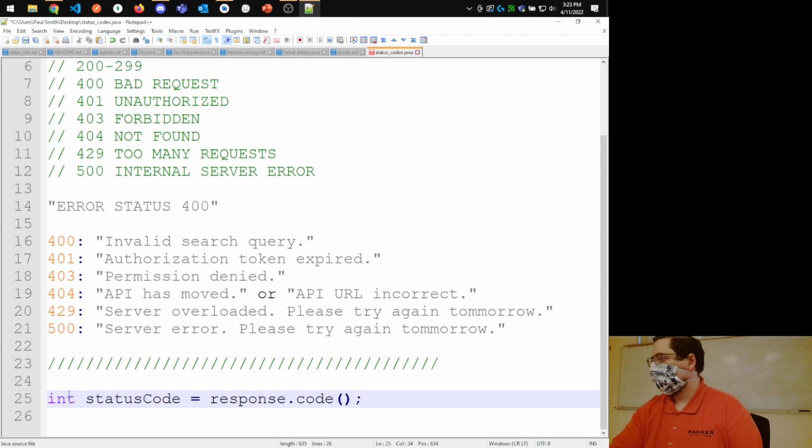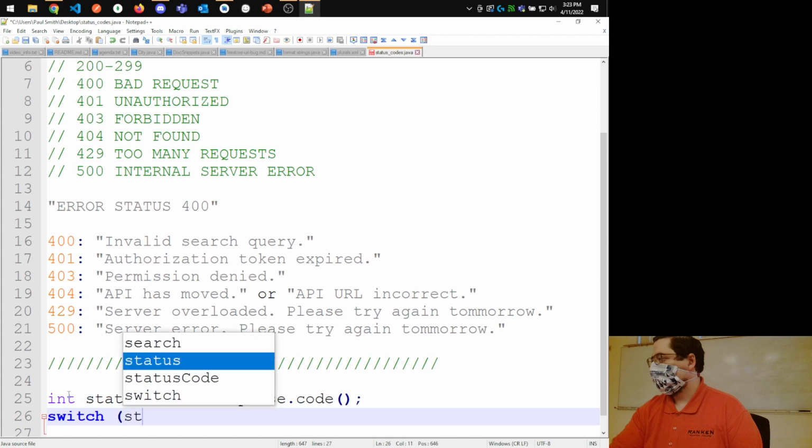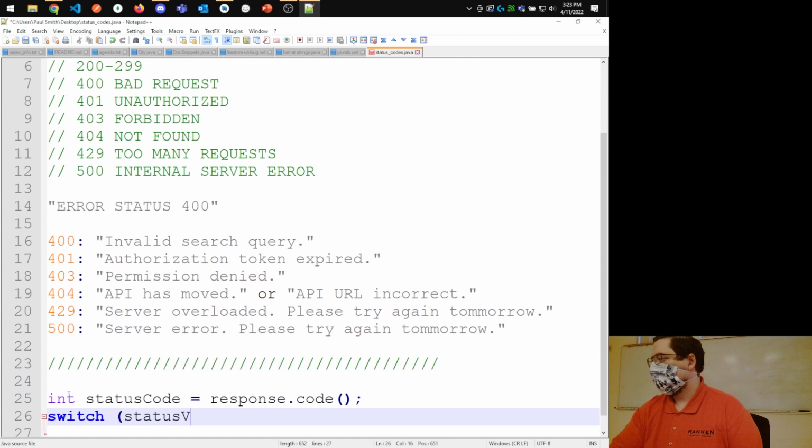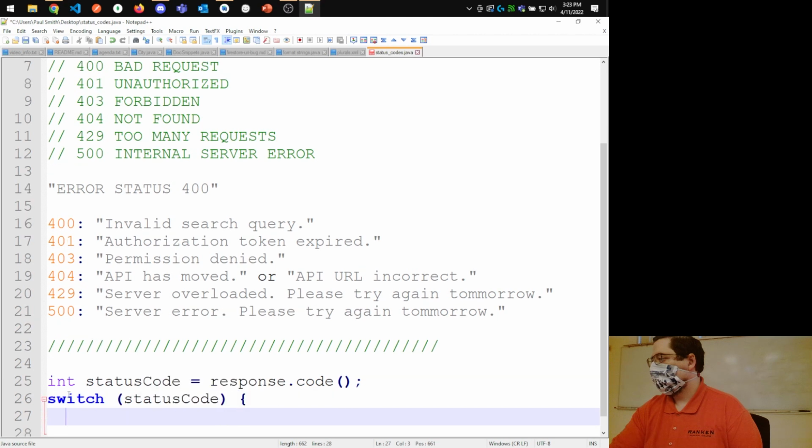Give and take as far as that goes. But it is a good fit for a switch because switches work really well with numbers, which we have. So I might say switch on the status code. Say, hey, based on whatever API status code we got back, we've got our cases.